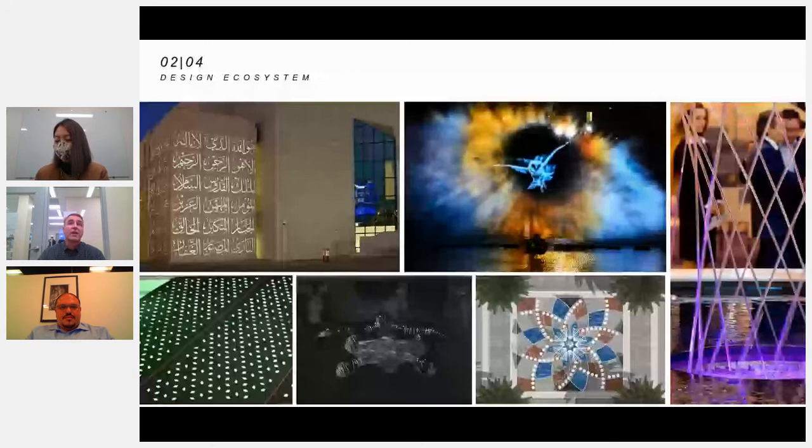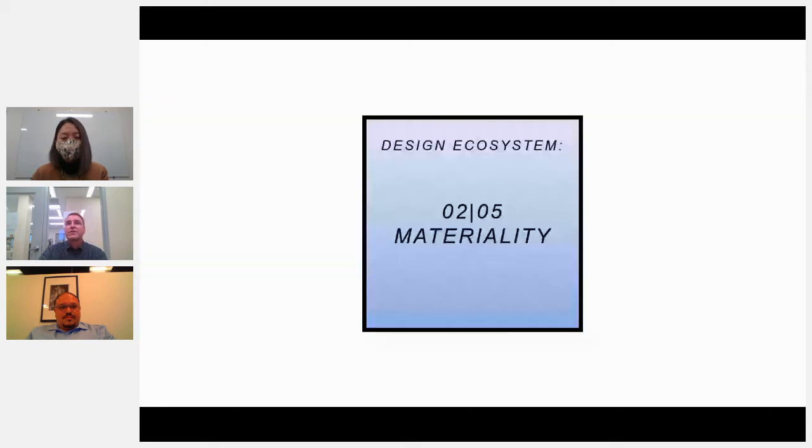The beauty and elegance of these forms can create some challenges when it comes to fabrication or material availability. Often these elements are completely custom, as we explained, but this often leads to increased costs and lead times with respect to preparing mock-ups and executing final construction of the project. It also generally requires more skilled labor. So as designers, keep those things in mind. Obviously, the client wants the biggest and best, or something that's never been seen before, but certainly that has implications.